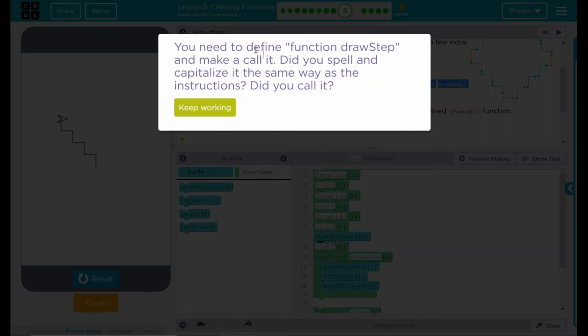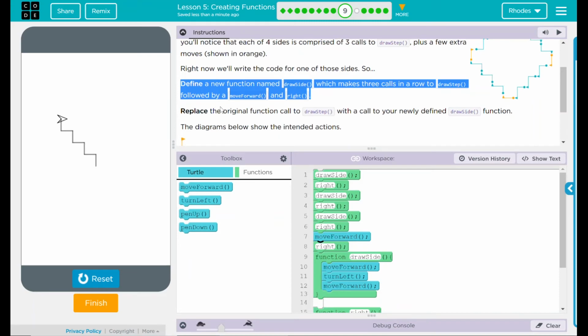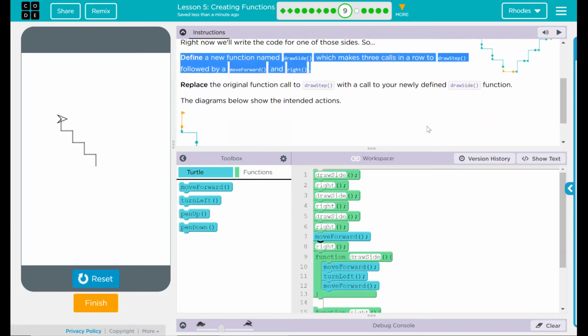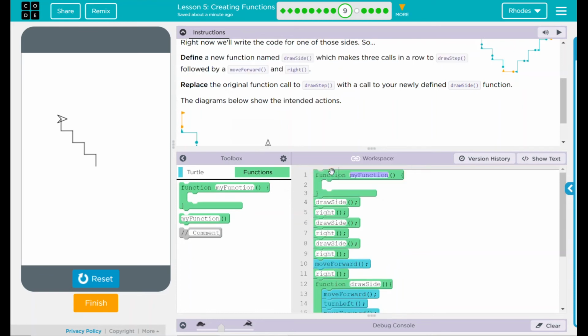Ooh, you need to find function draw step and make a call to it. Let's see here. Oh, you know what I did here? I just did draw side, and that needs to be a draw step. Your first inclination here, I think, is going to be to create a new function. Let's just see what happens here.